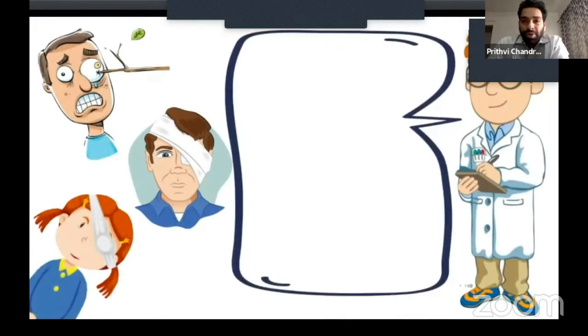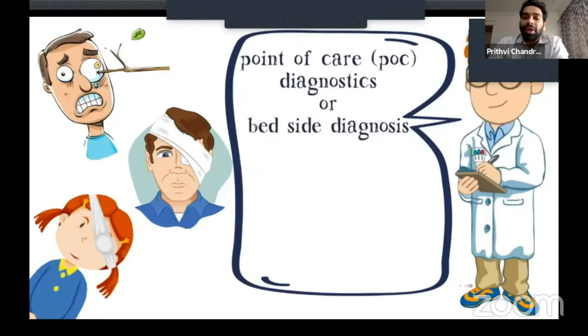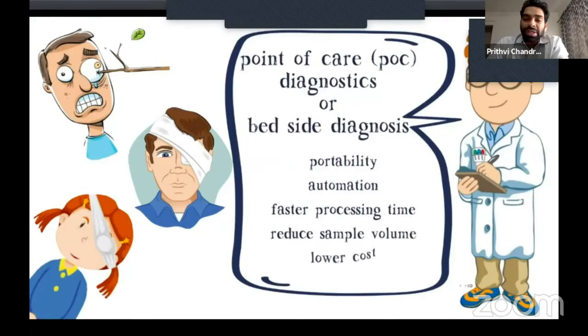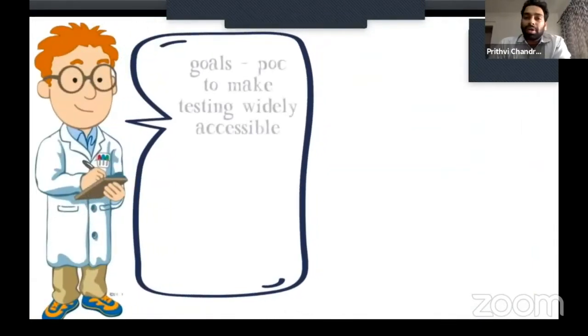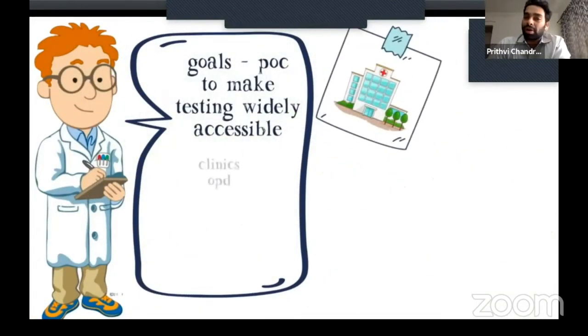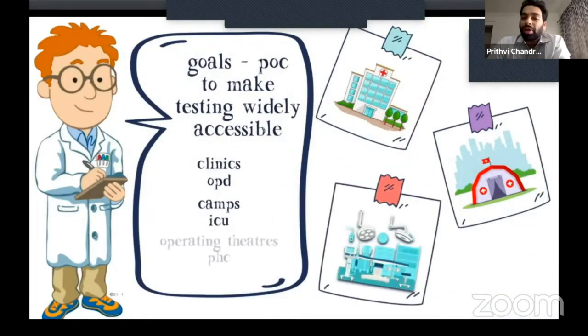And so we come to point of care diagnostics. Point of care diagnostics or bedside diagnosis have the advantage of being portable, automated, having a faster processing time, reduced sample volume, and lower cost. And as we know, the goal of point of care diagnosis is to get timely diagnostics in clinics, OPDs, camps, ICUs, and operation theaters, as well as PSCs.